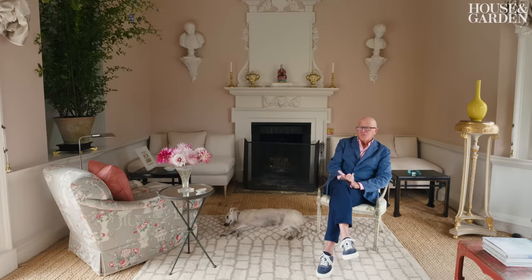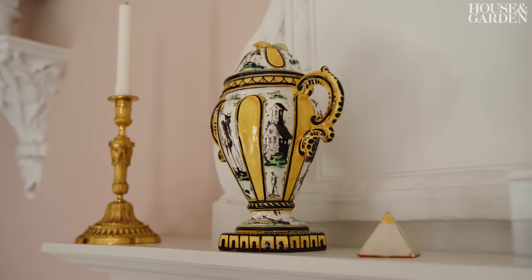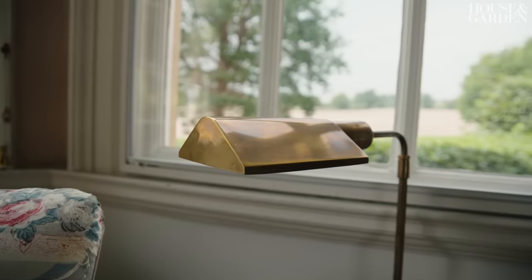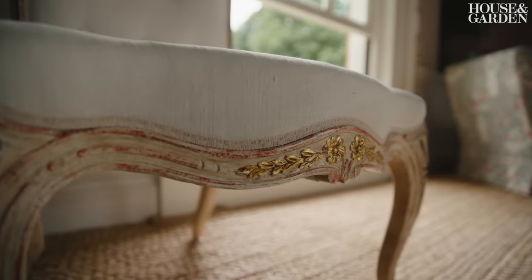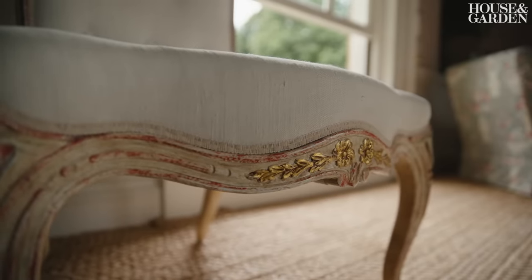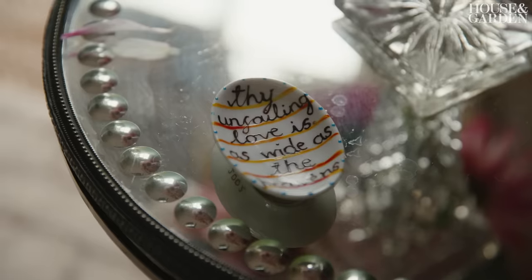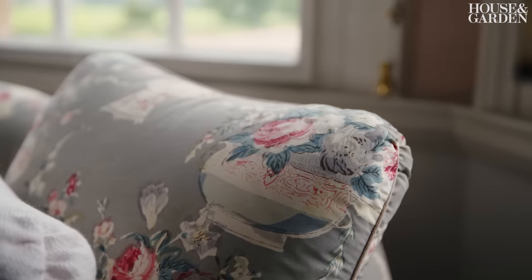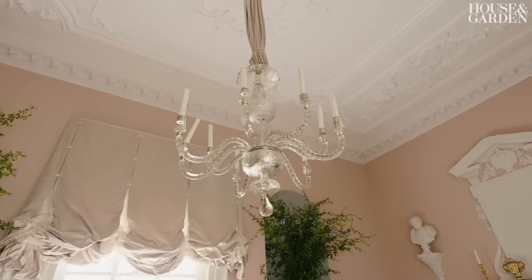I worked in restaurants because I had no qualification to do anything else, but I always loved the world of antique furniture, pictures, or anything beautiful. So I had a stall in the Portobello at the same time, and after that had a shop in Westbourne Grove selling anything I could find that I regarded as beautiful. I met one day Mary Fox Linton, who was a very successful decorator at the time; she asked me to come and work in her shop, which I did, and I was 32 or 33 — and that was my first job.